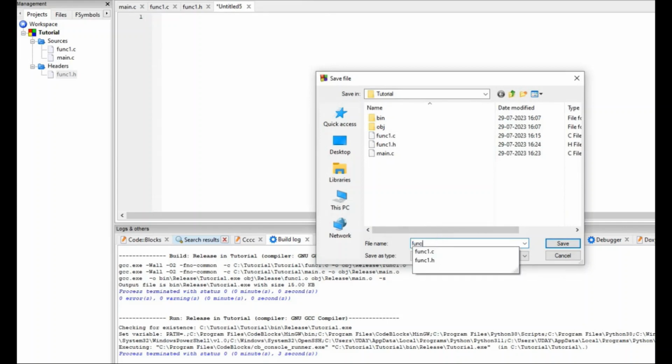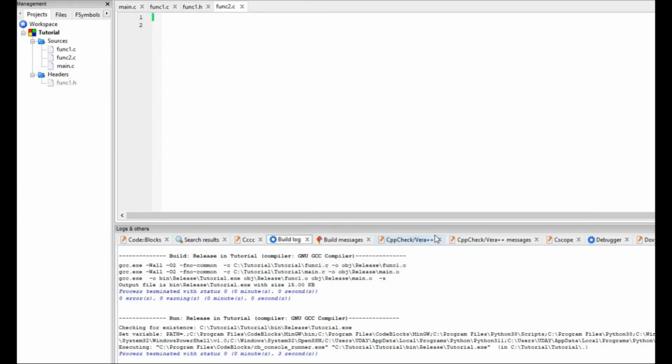Now I would like to add one more file and extern in the same header file. Function2.c. What it does is it will again print one integer, h. We printed g and it will print h now. Here I can extern. This is just to demonstrate that, whatever the name of the file, function1.h can extern anything from any other .c file. This is absolutely fine.